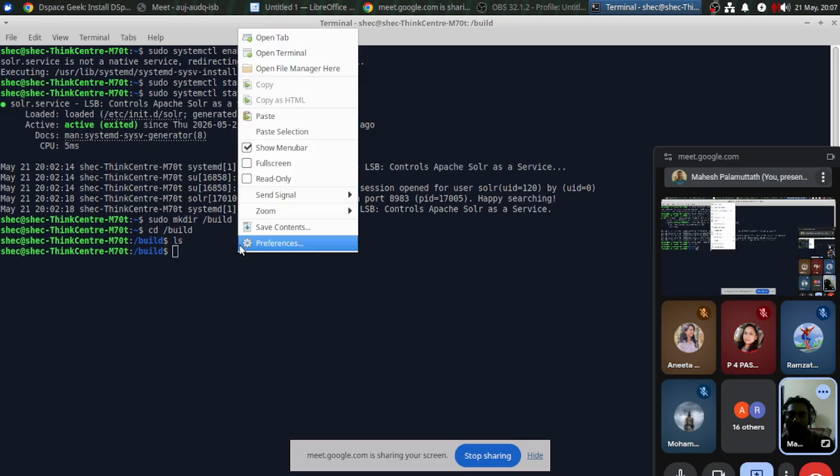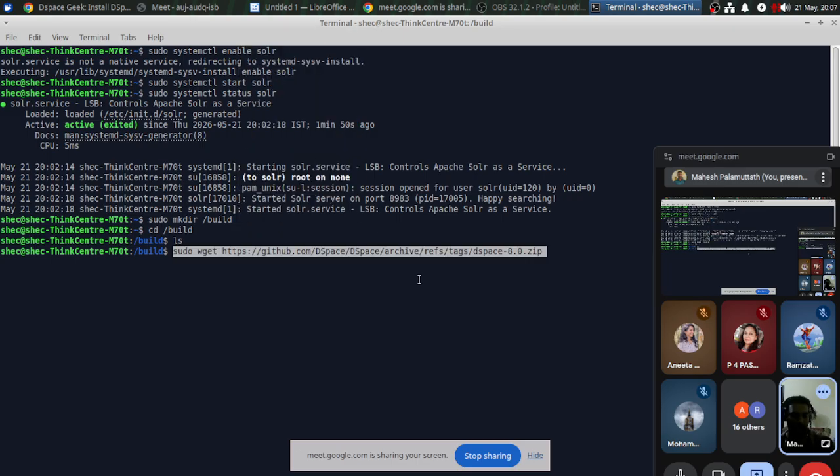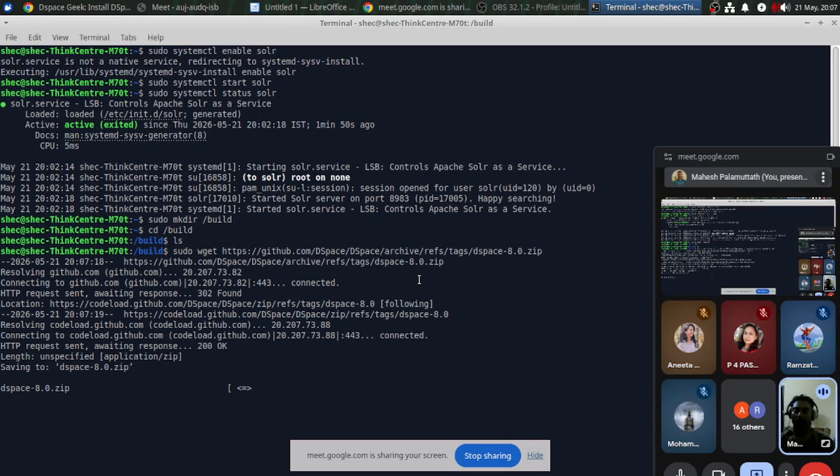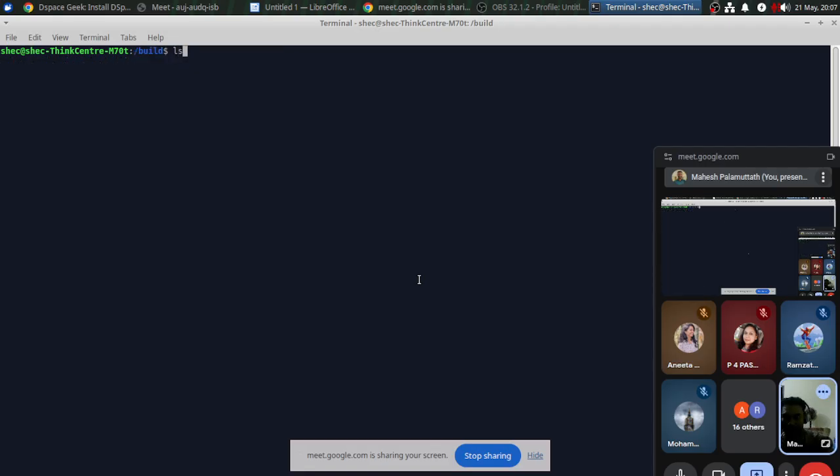Under build, we are downloading it. Pressing the enter key will download the DSpace 8 source code as a zip file. You can check whether it is successfully downloaded or not by executing the ls command. Inside the build directory you will see the DSpace 8 zip file.